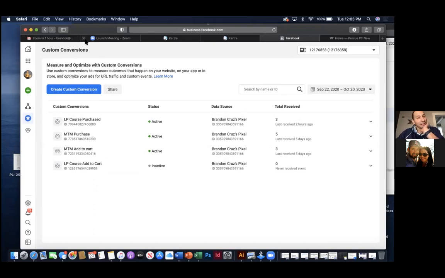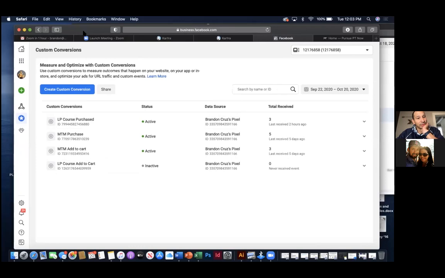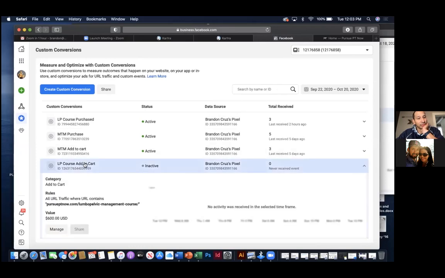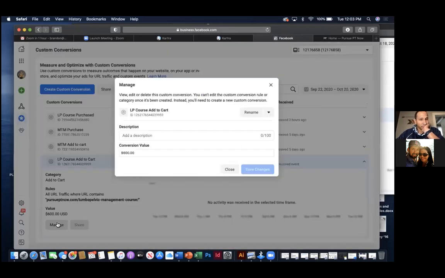But yeah. Okay, so then open up that fourth one. Let's start here real quick. Open up that LP, and then go to manage. Okay, so then that's all it's showing. It's not showing the actual. So it shows the link at the bottom, and that pixel is on that page, right? Yeah, this is the same pixel I use with these two, and then even with this one I made when I wasn't with you with the LP course.